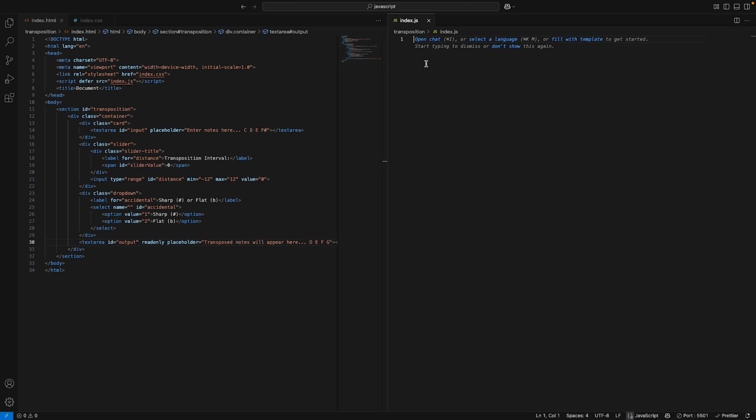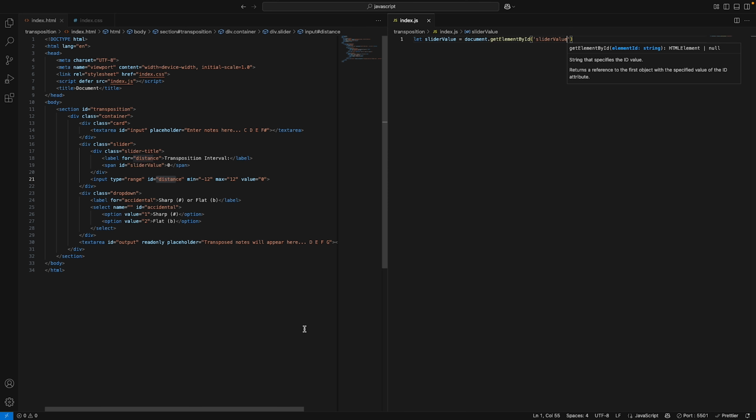In order for this to work, we are going to need to import two things, which are going to be the distance and then the slider value. So we can go ahead and do that. So let slider value equal document.getElementById, and then that slider value is going to be equal to slider value, as you can see right here.